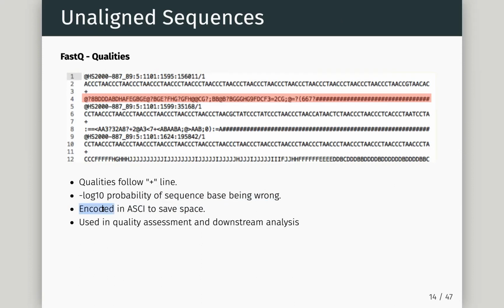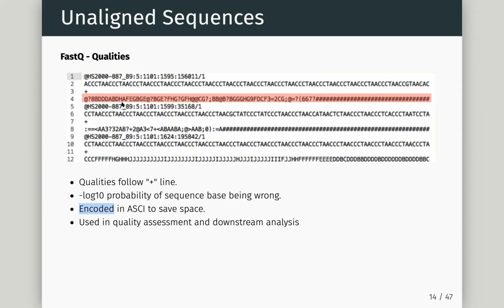This is encoded in ASCII space because, as you can imagine, if we wanted to write out a probability, it can be a very long number. If we wanted to write this out for every single base here, it's going to take up a lot of space in the file, and it's just absolutely impractical. So what we do is we bin our probabilities. We say from this range of scores to this range of scores, we will call them bin 1, and this range to this range bin 2, this range to this range bin 3.